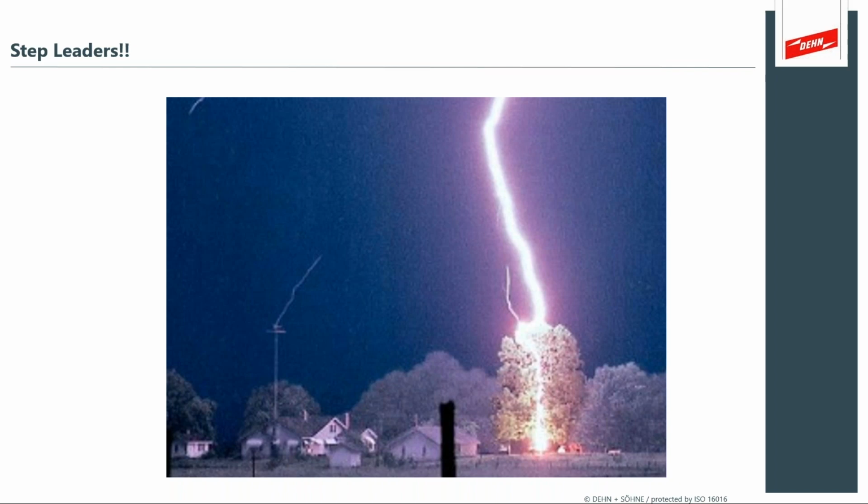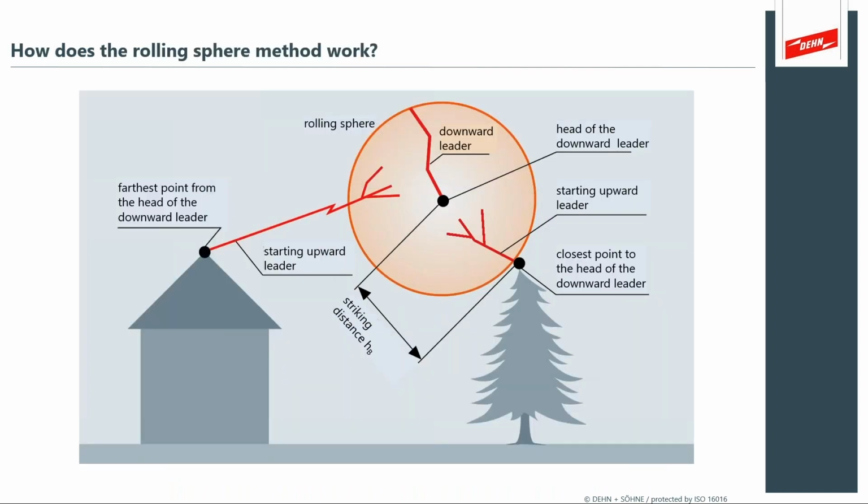So it's a really good photograph that shows us a lot of those parameters we were just talking about, because what comes from that is the understanding of the spherical electric field, and then how it wants to attach. So where are the likely points that you want to put lightning rods in this scenario, for this structure? So it is that last step leader that we discussed to talk about the rolling sphere, and it's basically a depiction of the electric field provoking responses from everything around it.